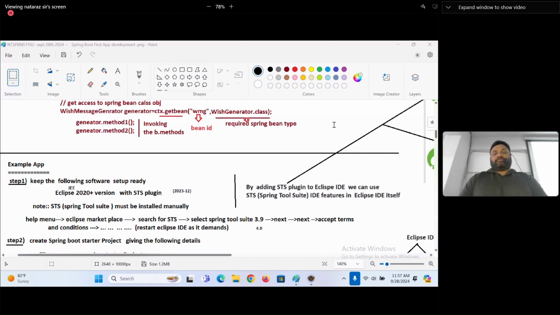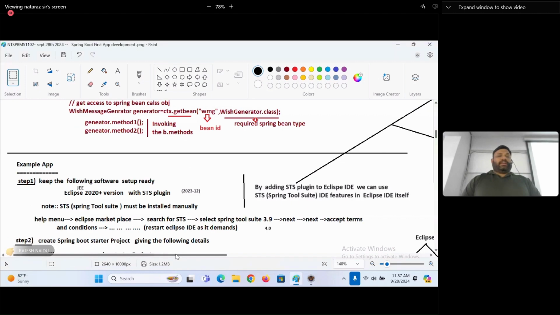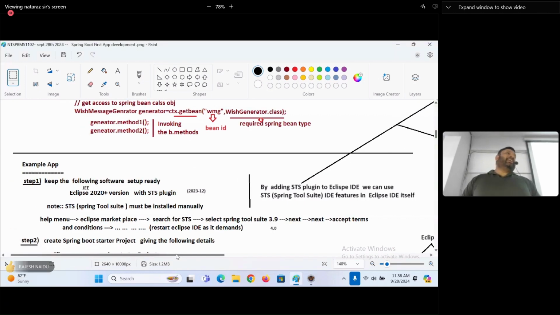Okay. Fine, my dear. I think in my system the STS plugin is already ready. What do you say, guys? Okay. Tell me the next one.